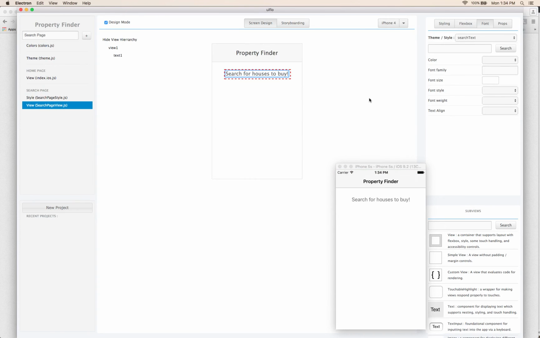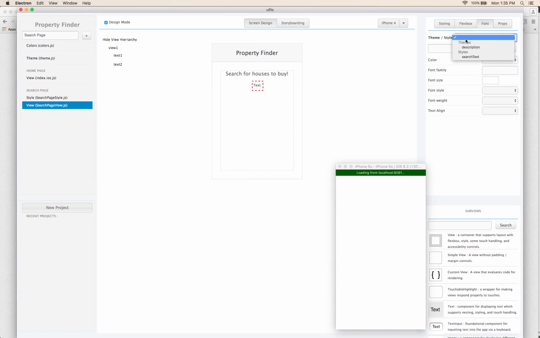So I can come back here, and this time when you look at the drop down, instead of the themes, the selected style is search text, because that's the base definition for this particular text element. So just like last time, we can go ahead and drag another text, and just like before, we can say the style is search text, and the same exact styling will be applied to it.